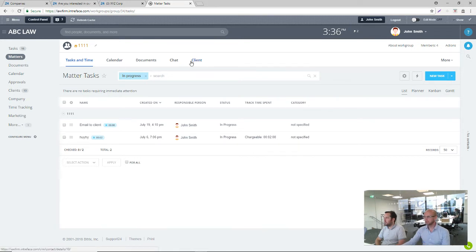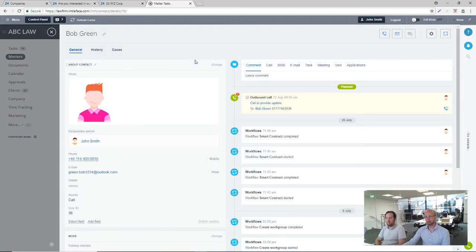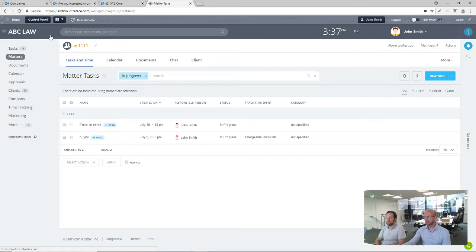it provides a link here called client. If we open up the link, it slides in our contact record from the CRM, so we can click and call this client now, or we can email them from here. So it's all very nicely connected to the work group. Although, as I say, these have been renamed. These are Bitrix work groups. The work group is linked directly with the contact in the CRM.